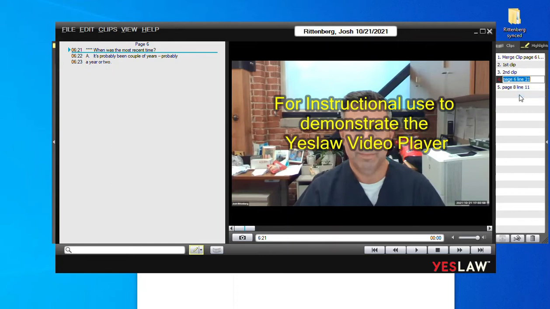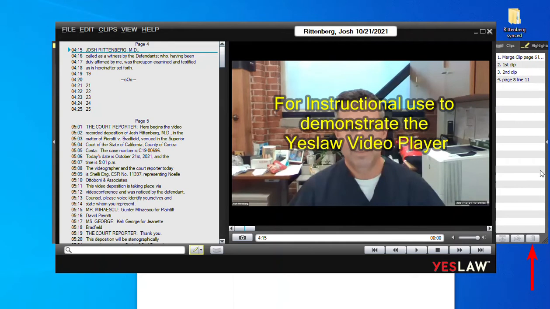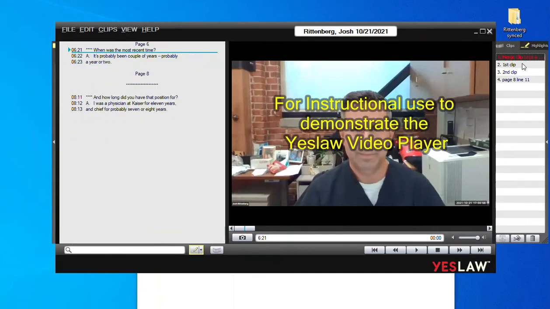We can call this Matt's clip, or even leave this the same as the merge one. If you make a mistake and this is not what you want, you can easily delete the clip right here on the bottom. So now you're left with all these clips.